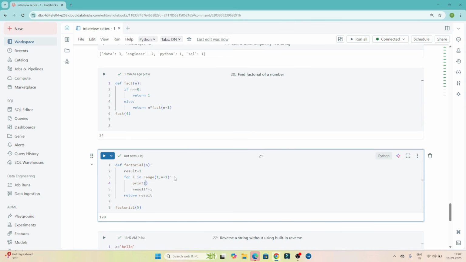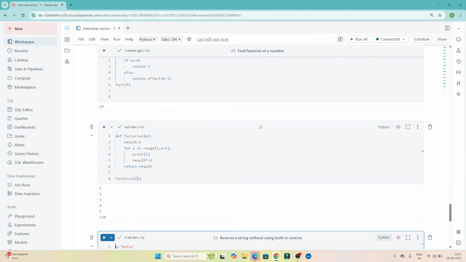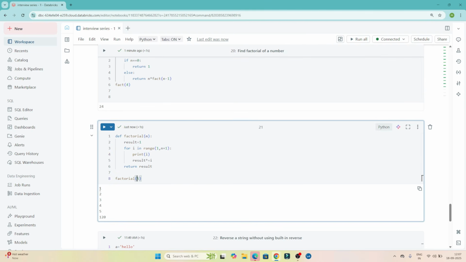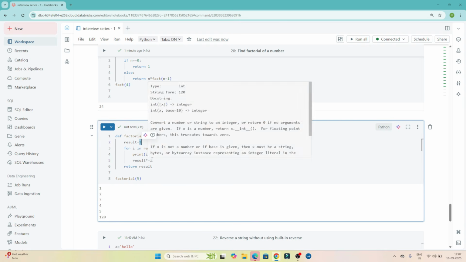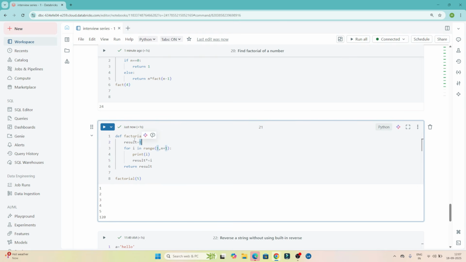If I print i here, I am looping 1, 2, 3, 4, 5. Now suppose 1 comes, here I am doing 1 into 1. The second time 2 will come, then 2 into whatever the result value is. Similarly 3 will come, 3 into whatever the result value is.